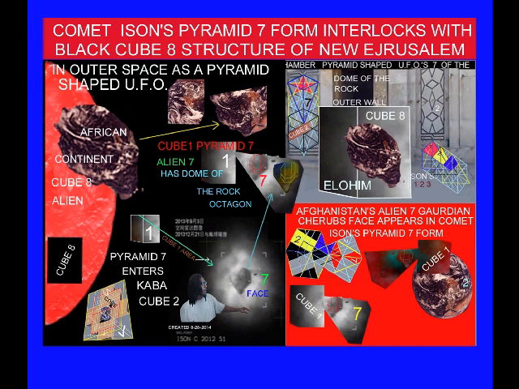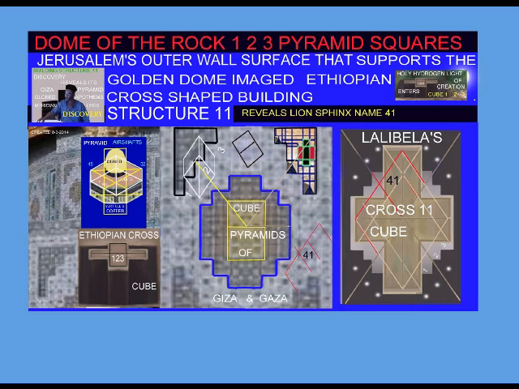Jacob. And the fourth son of Jacob, who's now couched down in front of the Isaiah 19:19 Egyptian pyramids, which look like 1, 2, 3 group in the pyramid squares when you look at the Egyptian pyramids from a helicopter. You see the 1, 2, 3 group in a pyramid square basis. Now, this is the 1, 2, 3 group in the pyramid squares that appear in the upper level of the Dome of the Rock outer wall within its stone rectangular winter frame.